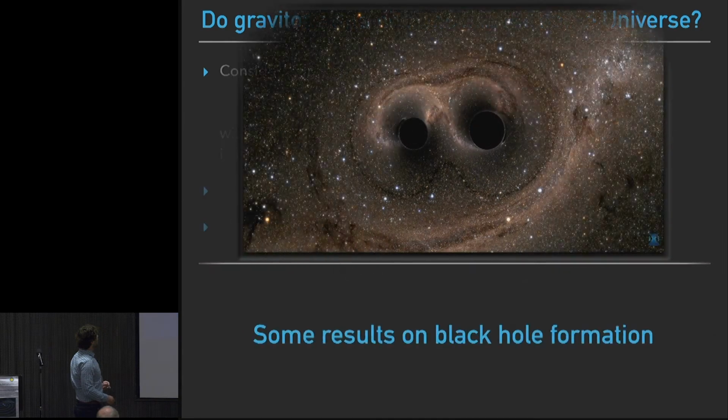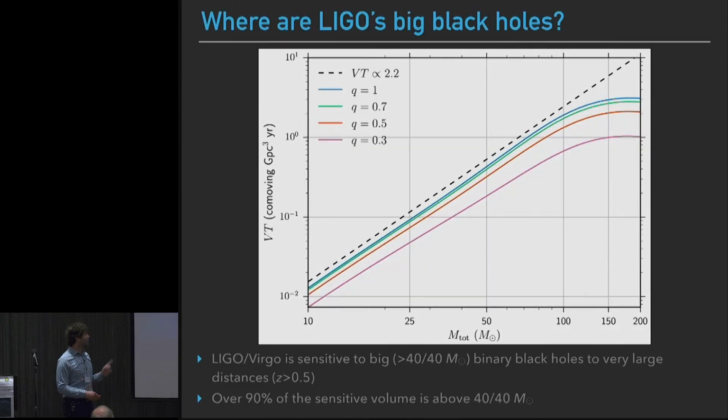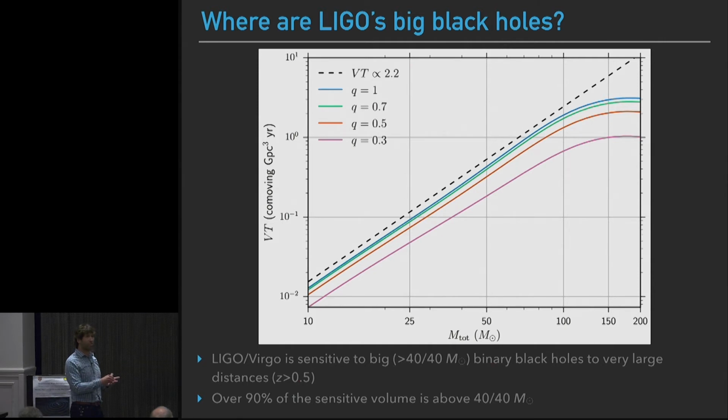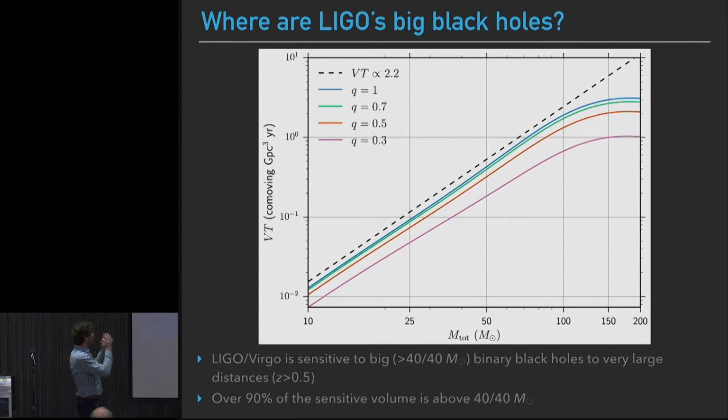All right. Now I'm going to shift gears and talk about black hole formation just for a couple of minutes. Since this came up a few times, I just thought I'd give this result. This is from a paper with Maya Fischbach, where we've addressed this issue of the big black holes. I'll just remind you, it's easy to forget that LIGO is actually sensitive to fairly large binaries. It goes out to total masses well over 100. And what we've detected so far, up to say 30-ish, is a small percentage of the sensitive volume, roughly 10% of our total. So there's a lot more volume out there for big black holes where we haven't detected anything.